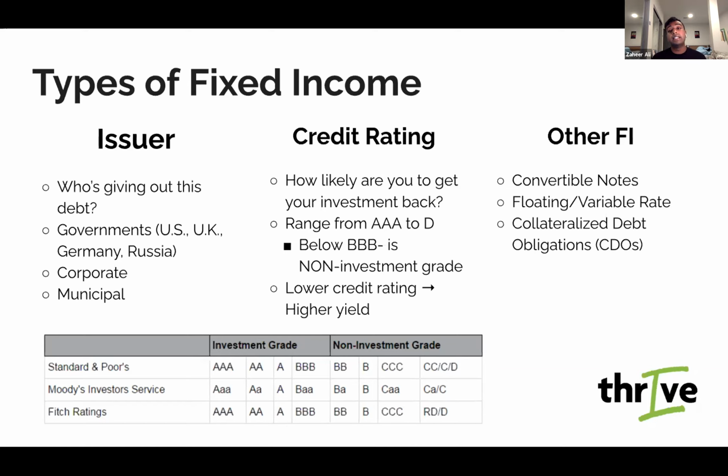And then last, we'll get into CDOs, collateralized debt obligations. So this was a big thing back in the 2008 financial crisis, if any of you have ever read up on that or know anything about that at all. During 2008, a lot of people were getting subprime mortgages, which means they were given mortgages that they may not have been qualified for to actually receive and pay back the debt that they owed. So these mortgages were very risky. They carried a large risk of being defaulted on. So what a lot of companies did is they repackaged these loans into products and sold them to investors. So the benefit with that is if the loan defaults, it's not your problem. It's the problem of whoever purchased that CDO, that collateralized debt obligation.